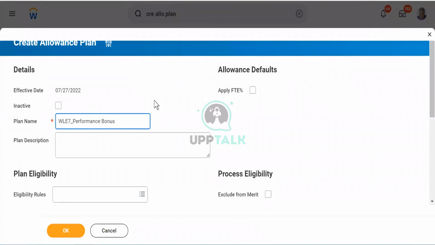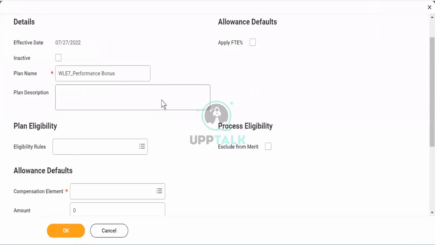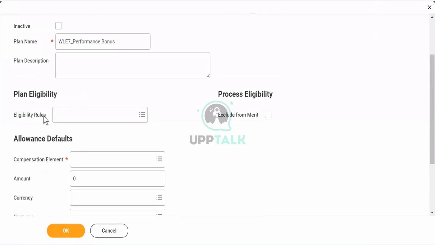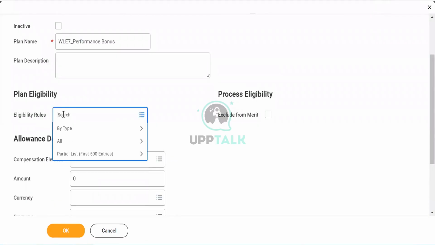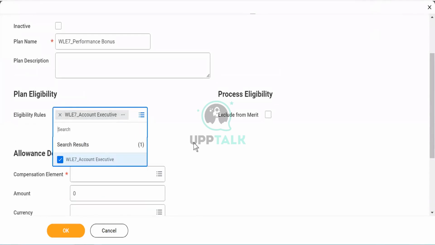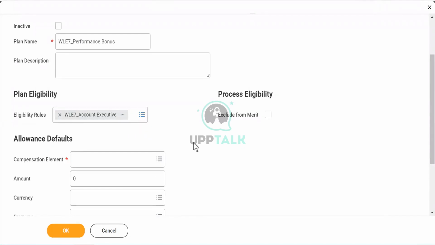If I have something like this performance bonus, then it asks you for your eligibility rule. If you want to add the eligibility rule, you can. There's no problem. But again, it is not mandatory, because we can make changes as per the requirement.